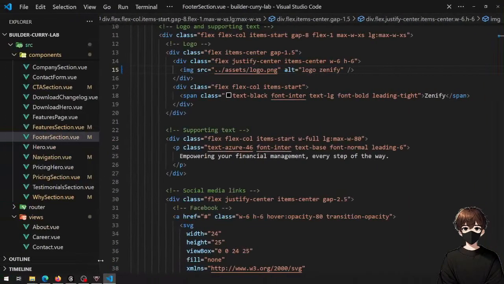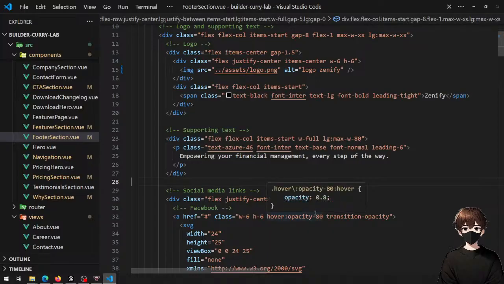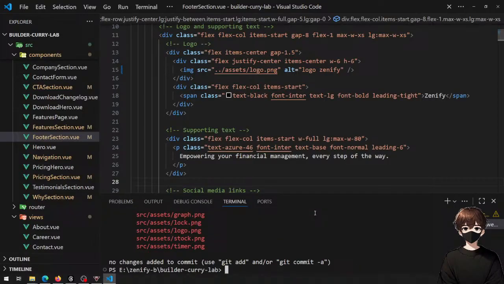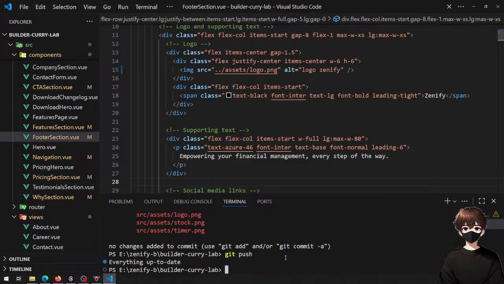Let's push it. So, git commit fixes spacing and more page. Okay. Git commit. No changes added to commit. Okay. Git push. Everything's up to date.